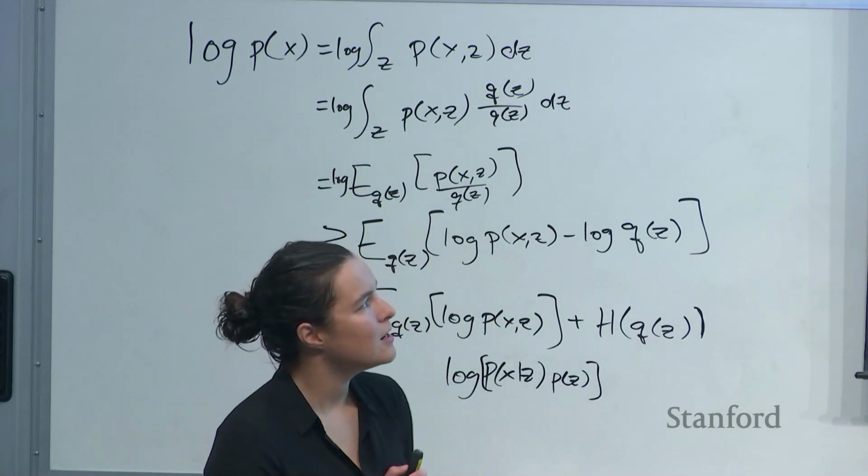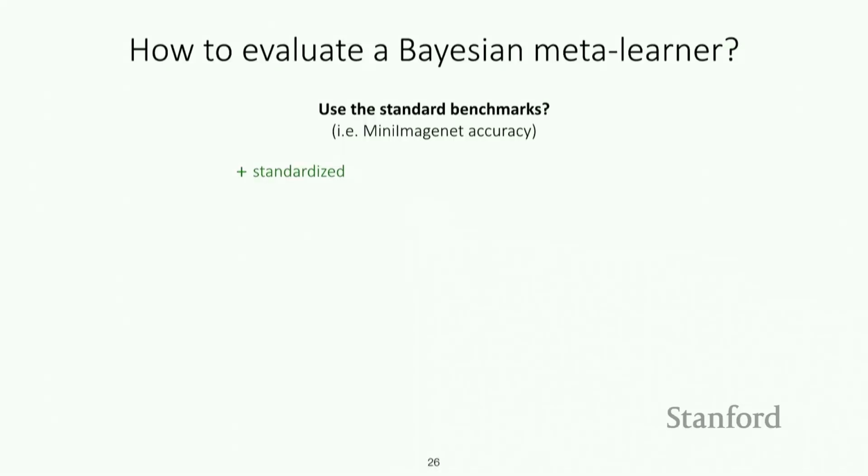Okay, so here are some of the things that I had down. One pro is that they're standardized, and so it makes it a little bit easier to compare across papers, although in practice some papers de-standardize it by using different architectures and different protocols. Another benefit is that it has real images. It's a very real problem. And it's also a good check that your approach didn't break anything. If, for example, your approach actually tanks on these benchmarks, that means that something is probably wrong.